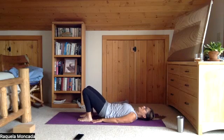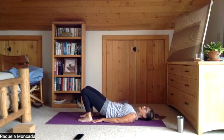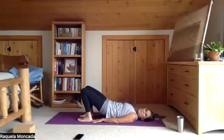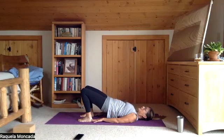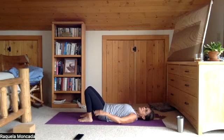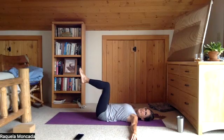Inhale, pick up the pelvis, lower back and middle back, high bridge. And from the top, going slowly down as you lower your sacrum down. One more time. Pick up the pelvis, lower back, middle back, high bridge. And gently release it down towards the floor. Now, bring the arms to the side in T position. Pick up the feet off the mat, 90-degree angle.